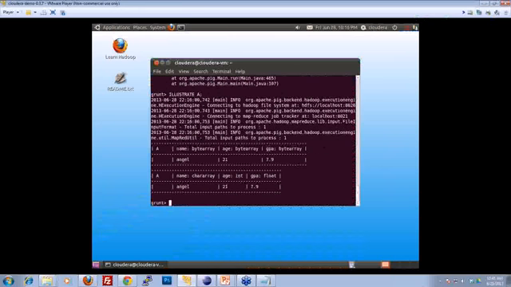It is case sensitive, so you have to be a little careful. Illustrate shows me a sample run of this. It's not very clear here.